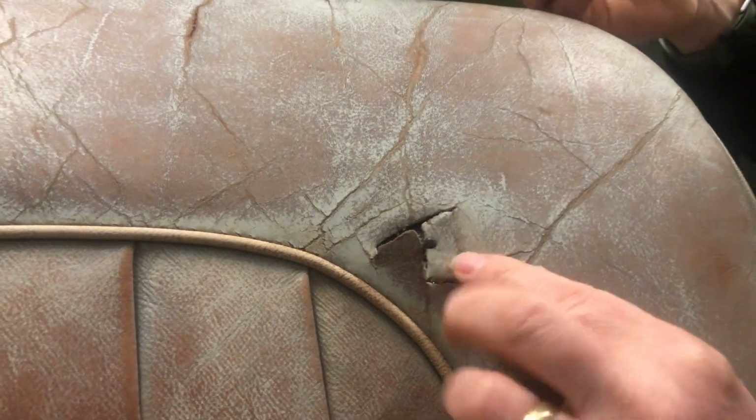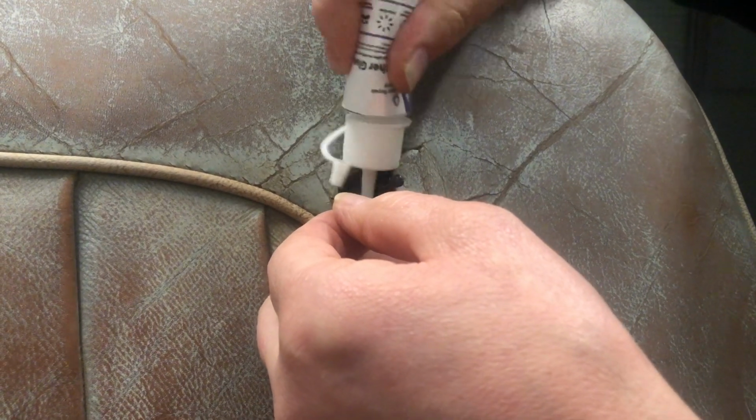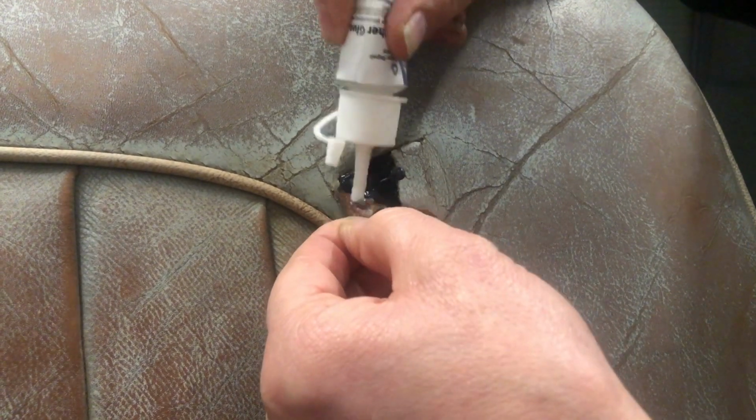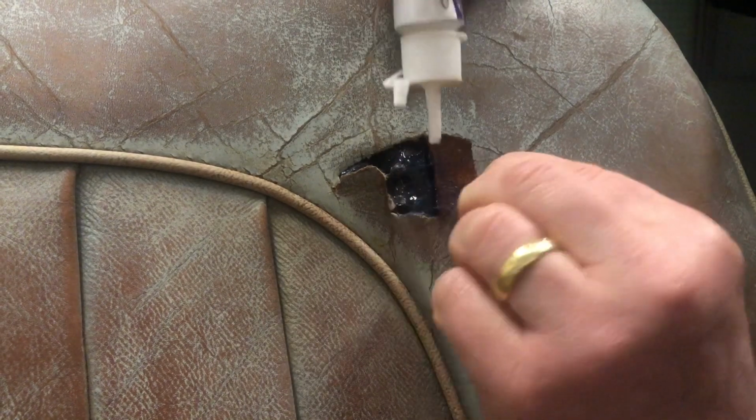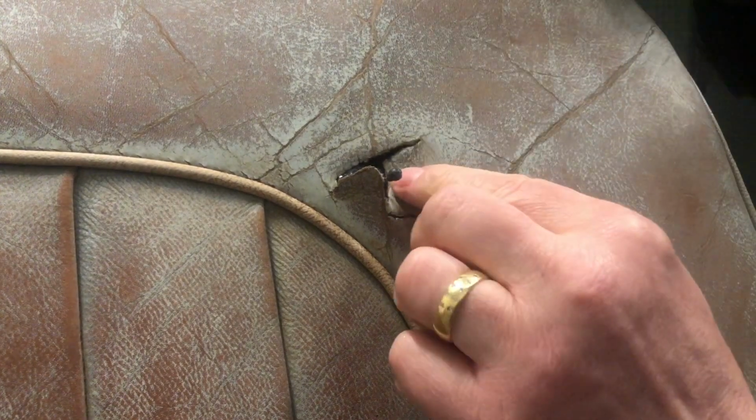So once we push that into position, we can make sure we've got enough glue on there. Put some on the back of the leather if you wanted to as well. And then we're going to put a piece of tape over this, just to hold it together while we dry this with the hairdryer to speed up the process, which is quite good.